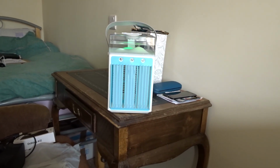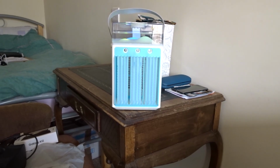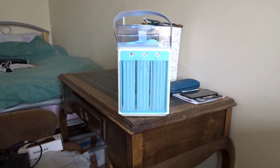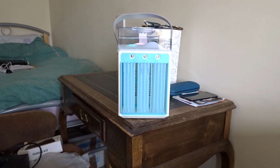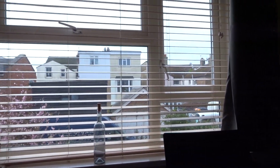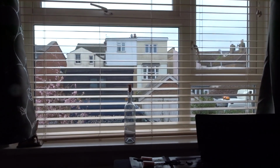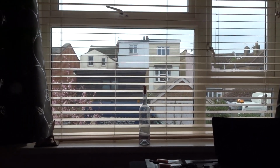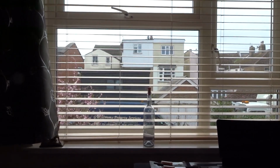Now for me, I'm in a place where all winter long, regardless of what the weather was doing, so if it was -2 or 3 outside, I had to have my windows open. I've got a few sets of windows, this is just one of them, but I had to open them up in sub-zero degrees just because this place I'm in is highly insulated.